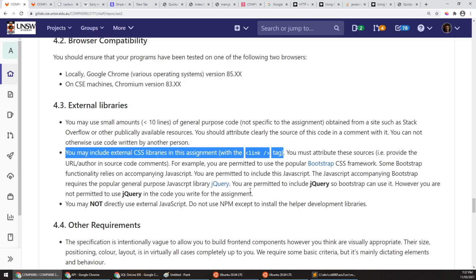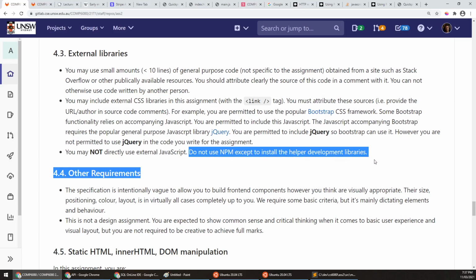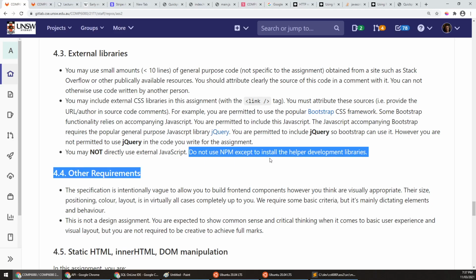And what we're saying is that if you want to go down the npm route, we're only comfortable with using npm to do development, like linters, for instance. We're not comfortable with using npm to use React or some kind of CSS precompiler or anything else like that. The short answer is you aren't allowed to use external JavaScript or npm. The only exception is if you want to use npm to add some dev dependencies. But again, if you don't know what that means, that probably doesn't concern you. And there wouldn't be much you could do that would even add that much help.